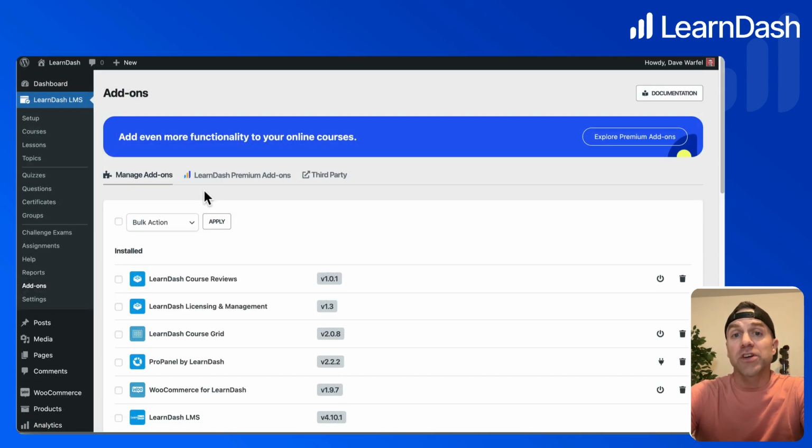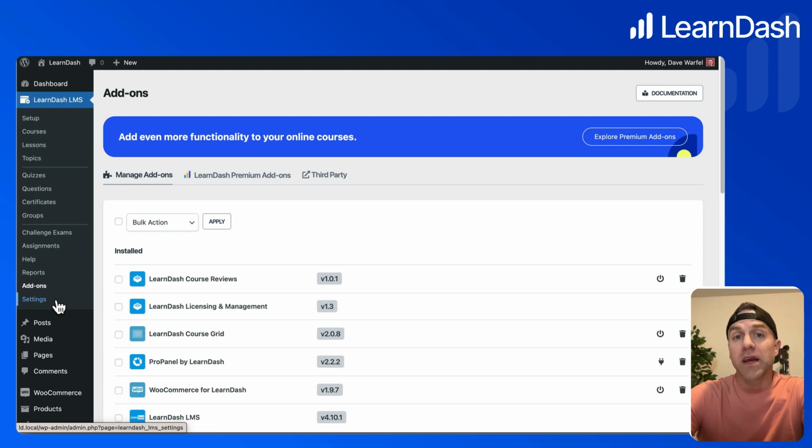Now the first thing that I actually looked for were some settings or some styling options for this plugin. I looked at every piece underneath this LearnDash LMS section on the left sidebar, and I was not able to find any settings anywhere for this plugin. So unfortunately, LearnDash doesn't really let you customize much that comes with this course reviews add-on. However, there are two settings that I'll show you now that are a little bit harder to find, but two settings that you can adjust some things with this add-on.